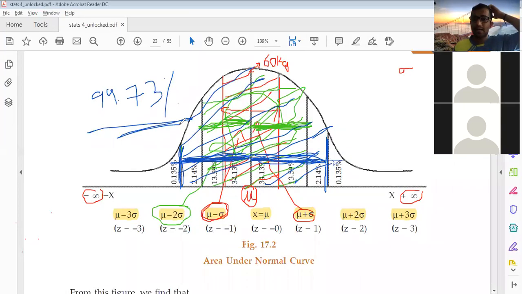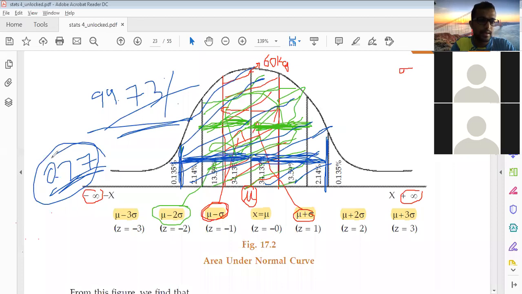So that is why we say, does your deviations or your neighborhoods include all the values in normal distribution? No, sir, it doesn't include all the values. It includes almost all, but little is remaining. How much? From 100, if you minus 99.73, I think around 0.27 or something. Doesn't matter. Correct, no? 0.27, no? Yes, sir.